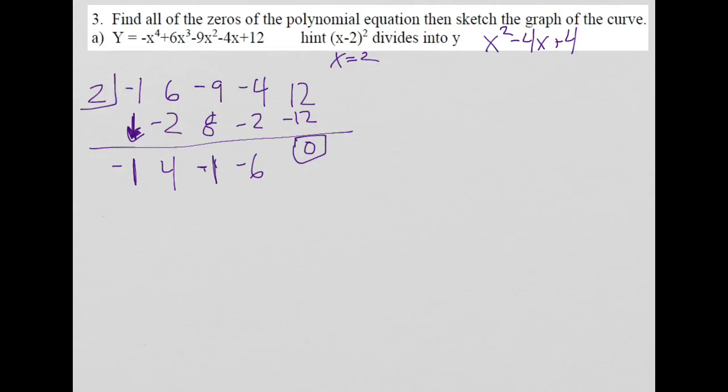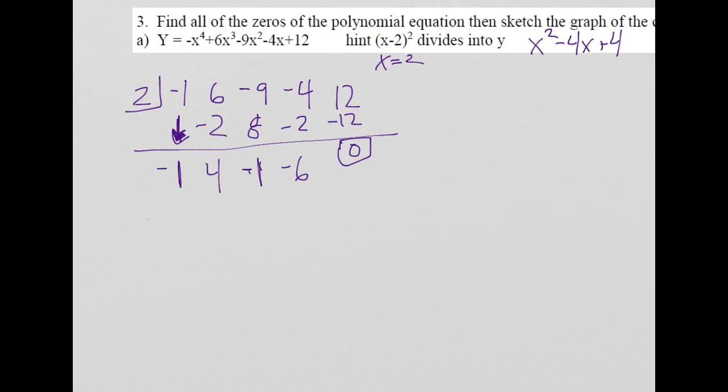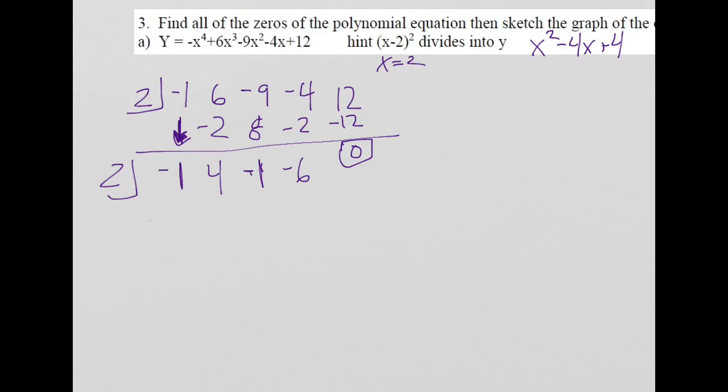And again, I'm encouraging you to put a box around it or identify it as a remainder somehow, because a lot of you then, when you go on and do the next step, dividing again by 2, since we know that there's a multiplicity of 2 on that zero, a lot of you use that remainder from the last part in your next problem, and that is going to get you into trouble, so do not use that. But now we're going to do the same thing. We're going to pull our values down, so we get that negative 1, and 2 times negative 1 is negative 2, and so we get 2, and then we get 4, and then we get 3, and then we get 6, which is good because again we get a remainder of 0.